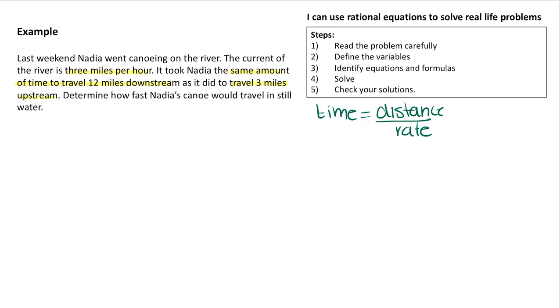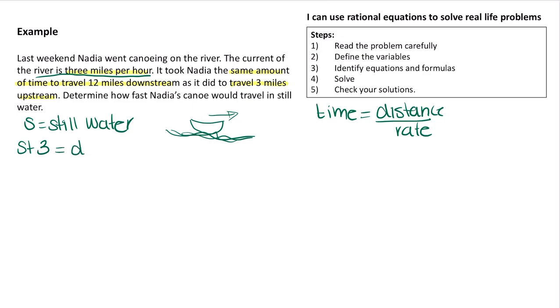Okay, so let's go ahead and figure this out now. So in still water, if we say that the speed is s, that's just the canoe in still water. If it's traveling downstream, you have to kind of think about a canoe when you're solving these problems. So let me just draw this canoe. If you're going downstream, the way the water is flowing is actually going to help you, right? So you're actually going to be going a little bit faster. So when she's going downstream, the current of the river, that 3 miles per hour, is going to help her out. So we would say s plus 3 is how fast she's going downstream.